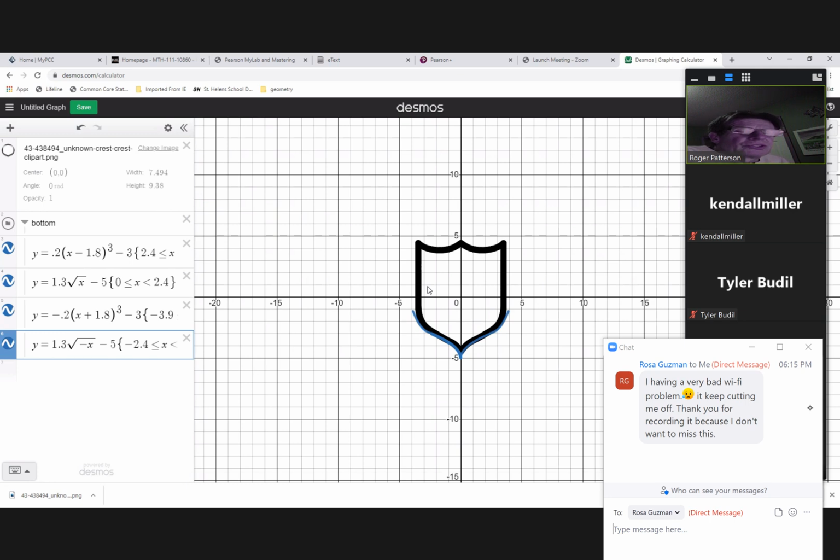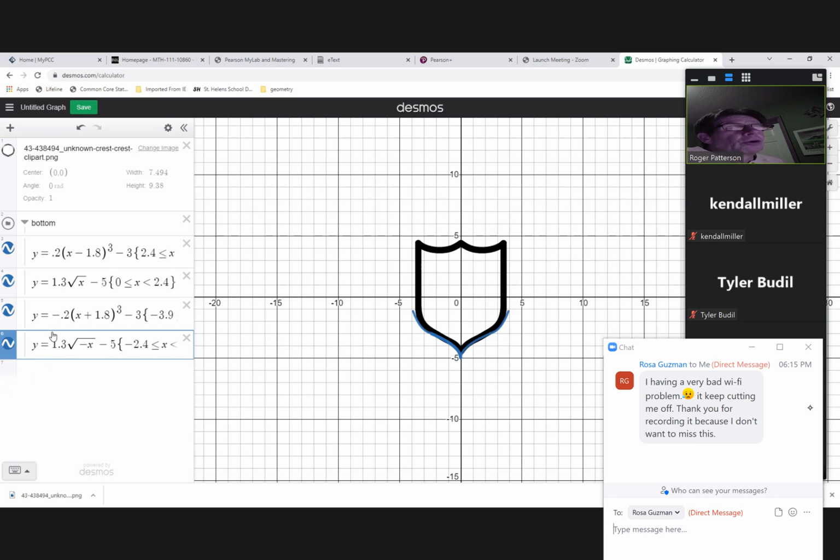Logarithms. I've never seen anybody use a logarithm, it's not real common. Some have used the rationals that we're going to look at tonight. I've seen that used, but most people stick to the polynomials.